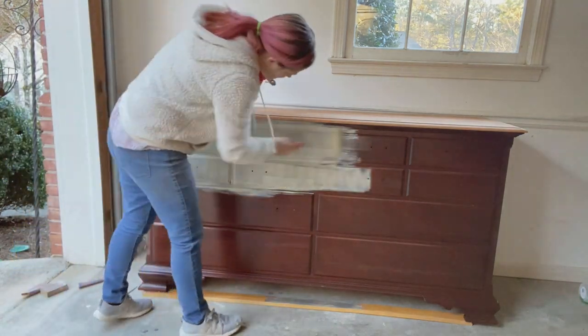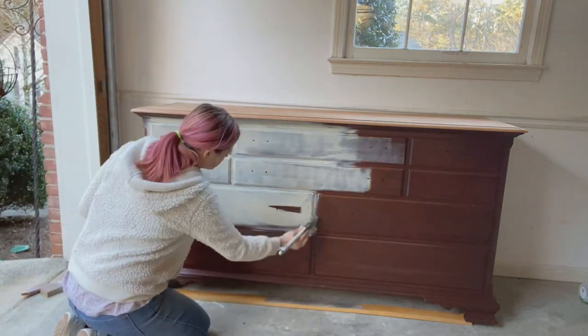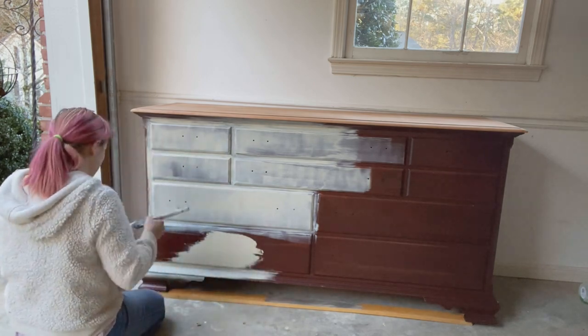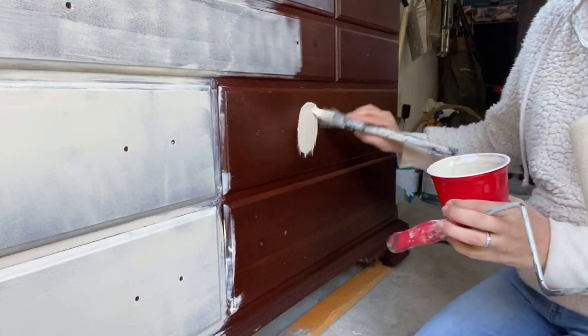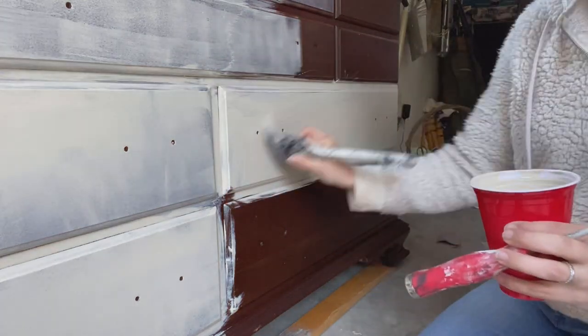This roller technique is optional. I usually use it on my base coat. It just makes sure everything is nice and smooth and I don't have any drips, but again, that's really optional. It helps a little bit with coverage, but I don't usually use it on the final coat with chalk paint. I'll just brush it.